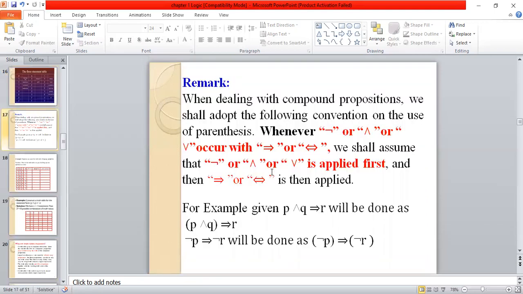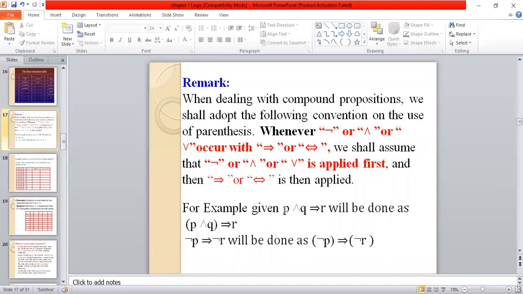So as a remark, when we are dealing with compound propositions, we shall adopt the following convention on the use of parentheses. Whenever negation or and occurs with implication or bi-implication, we always apply first the negation and and, and then we apply the implication or bi-implication.